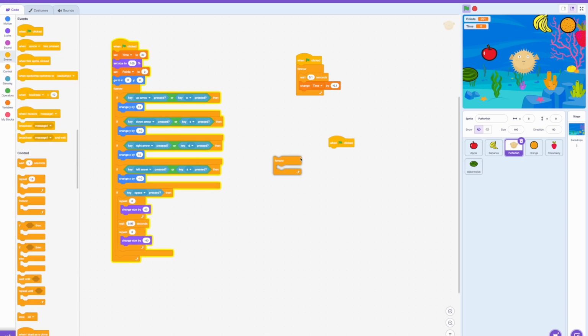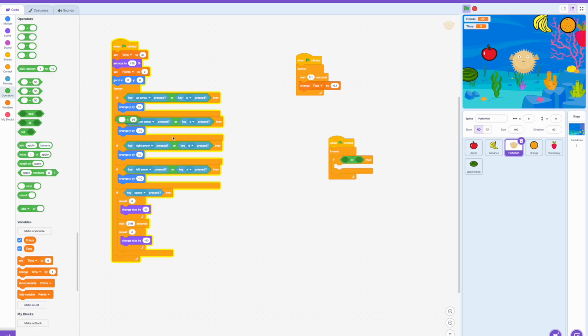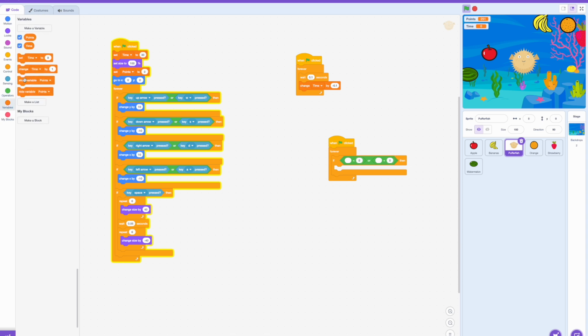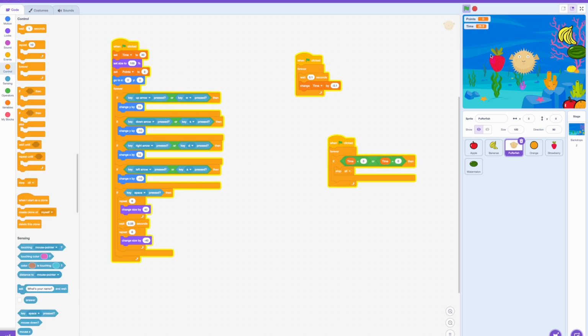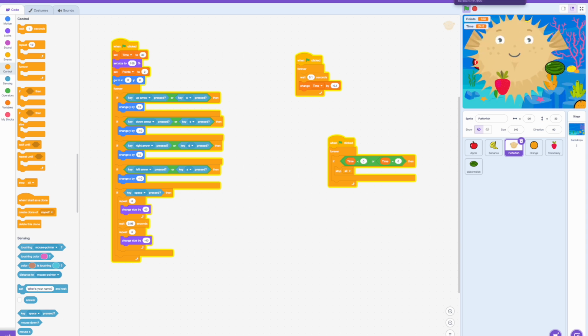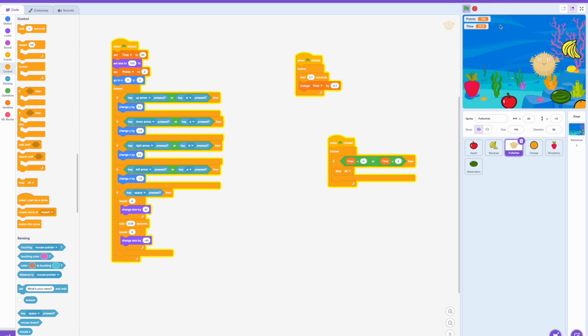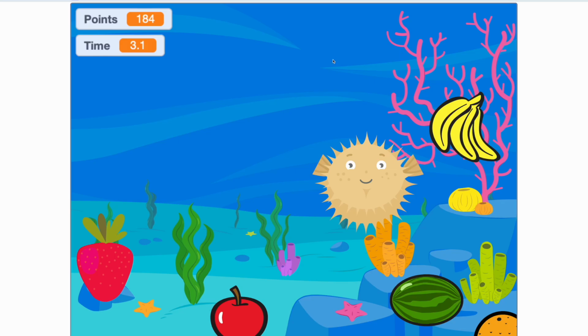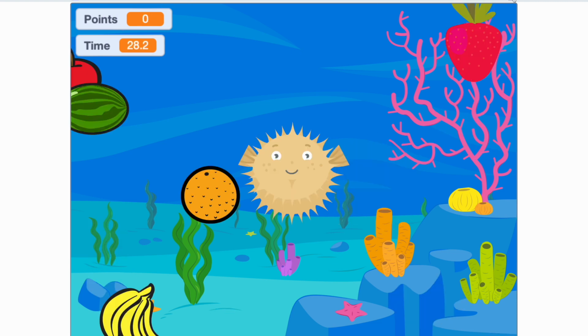When green flag clicked, forever, if, then an or, in here less than or equal to, and let's make this 50, change it and make it 0. Then replace the empty space with time, and then stop all. So now we can see the time is 30, and if it hits 0, it's just gonna stop the whole game. You can't see anything, or nothing would happen. If you didn't believe me, here it is. Time is right now 3, 2, and I'm moving, and then it doesn't move. So basically that's how it works.